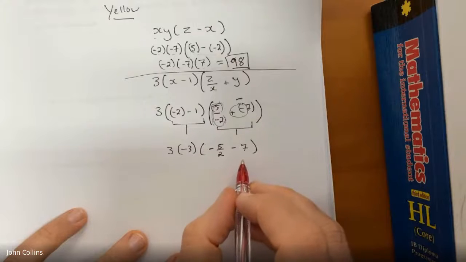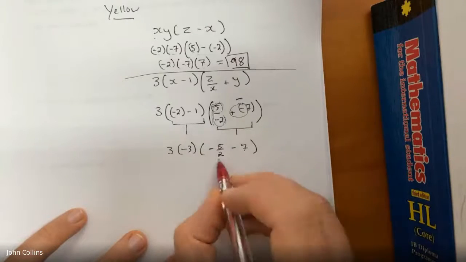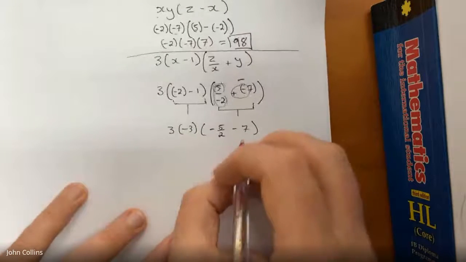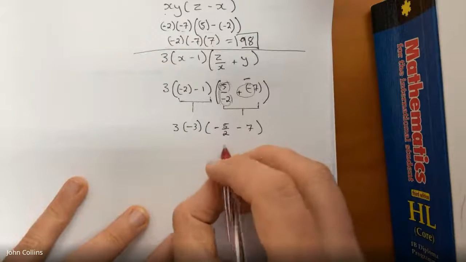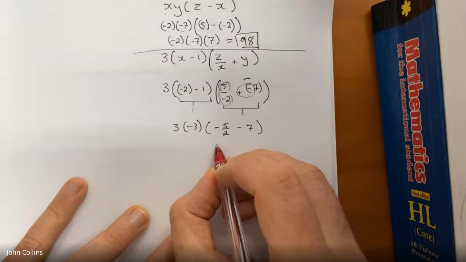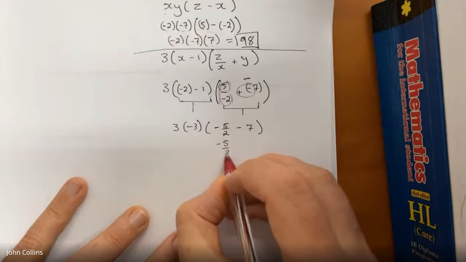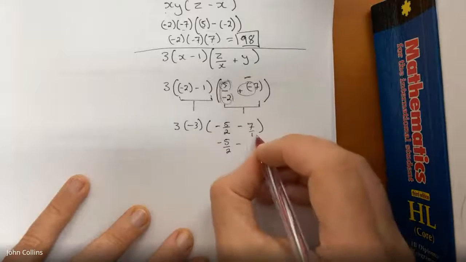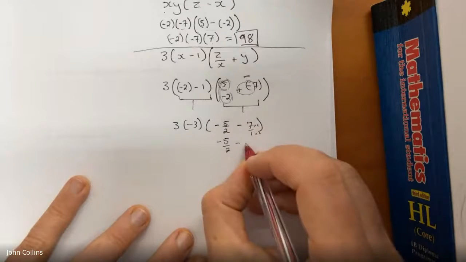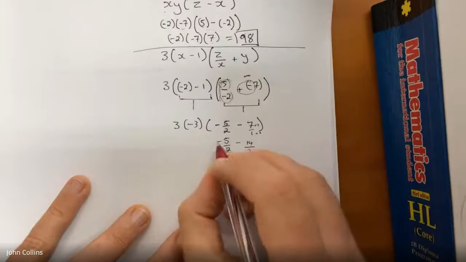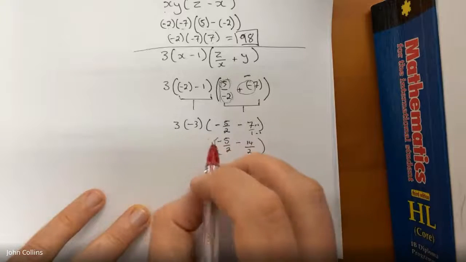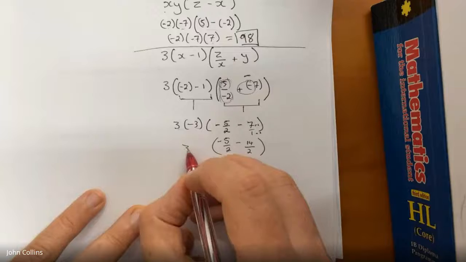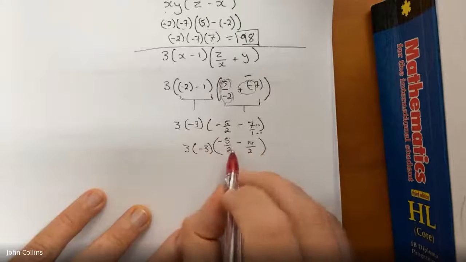Now, you would be allowed to use a calculator for this in an algebra exam, because it's not a fractions exam anymore, but you should be able to do it without. We'll do it without a calculator. Common denominator is 2. So minus 5 over 2 minus, well, what's this over 2? Well, it's 7 over 1 at the moment. So if I multiply by 2, I get 14 over 2. Still, 3 times negative 3 out here in front. Well, that's eventually going to be negative 9, but I'll keep it as just that for the time being.